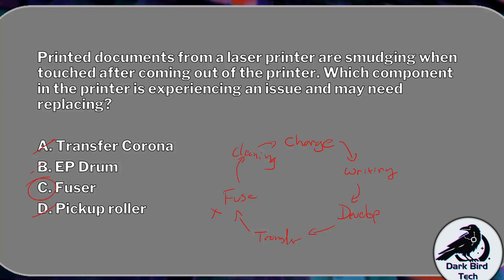If the fuser is not operating properly, it's not melting the plastic into the paper, which means you could smudge that powder if it hasn't properly melted. Or maybe it melted just enough, but when you brush your finger over it, it's still loose enough that it can get moved around. It's probably the fuser roller, yeah.